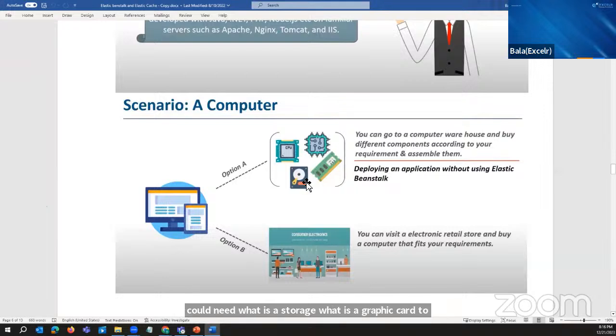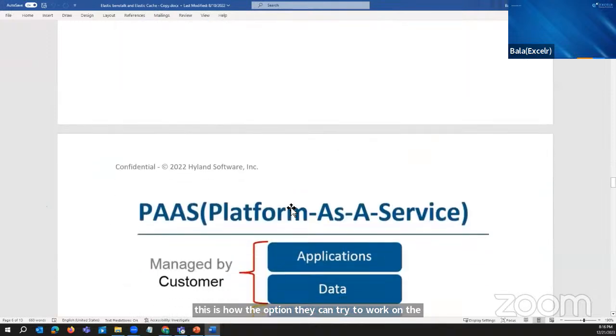I have to purchase that and assemble them. Another option is to purchase a computer or system that fits our requirements. So this is how, before Beanstalk, developers could work on code level implementations.